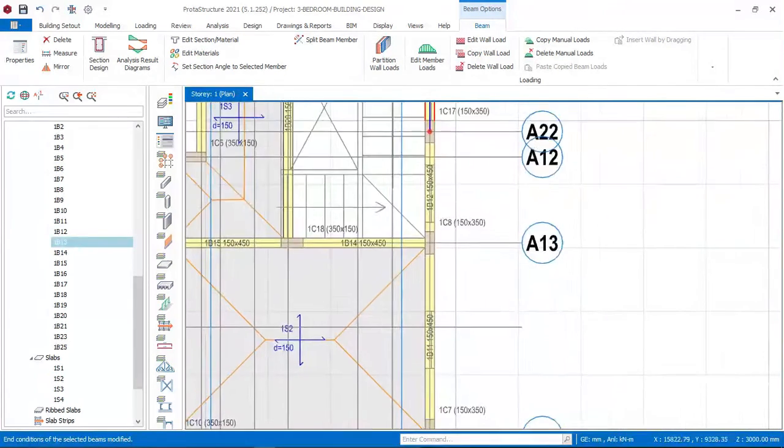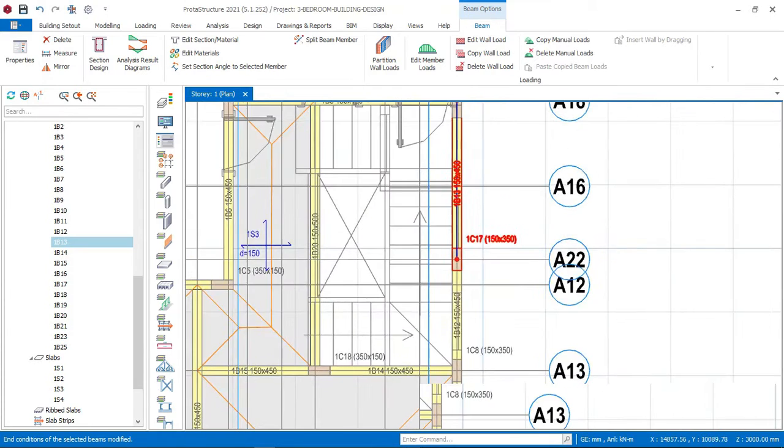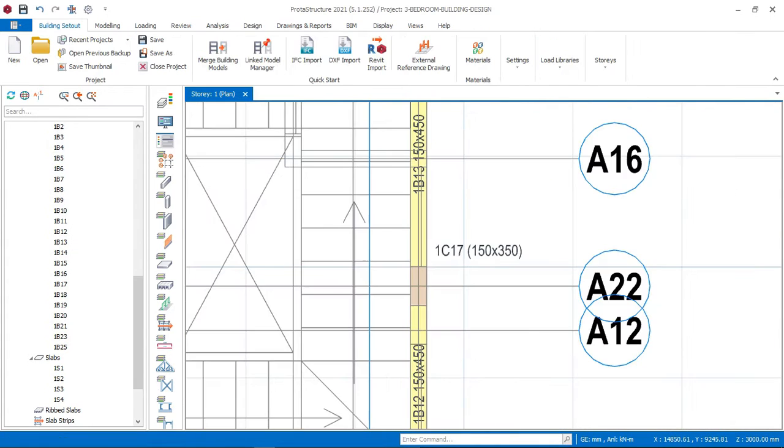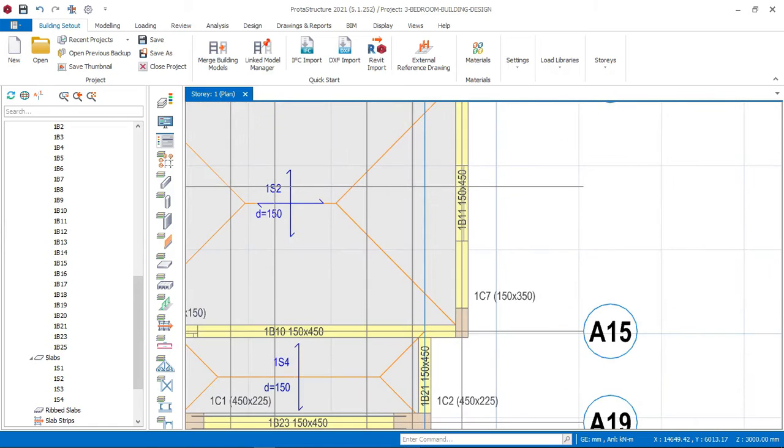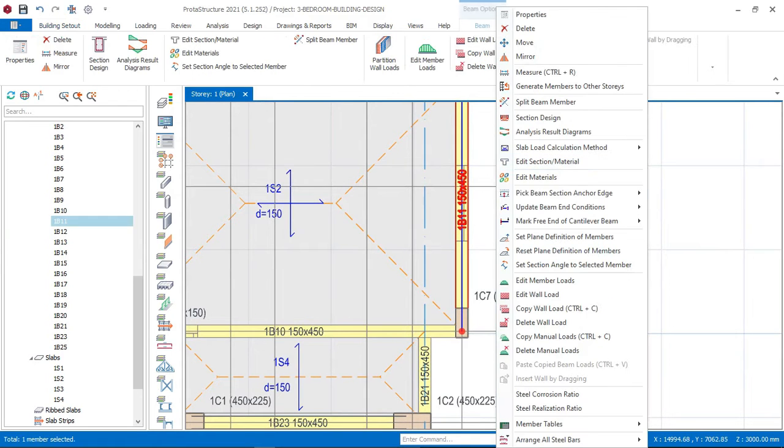Okay, so right now I will go to this one that doesn't have a hinge. Okay, so here right now, since this is a beam end condition, here will have a hinge because there's an end condition on this beam. So I'll go here right now and right click on this.